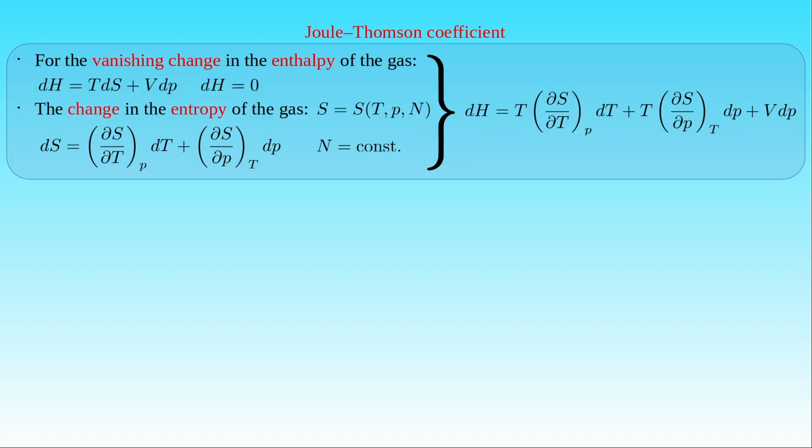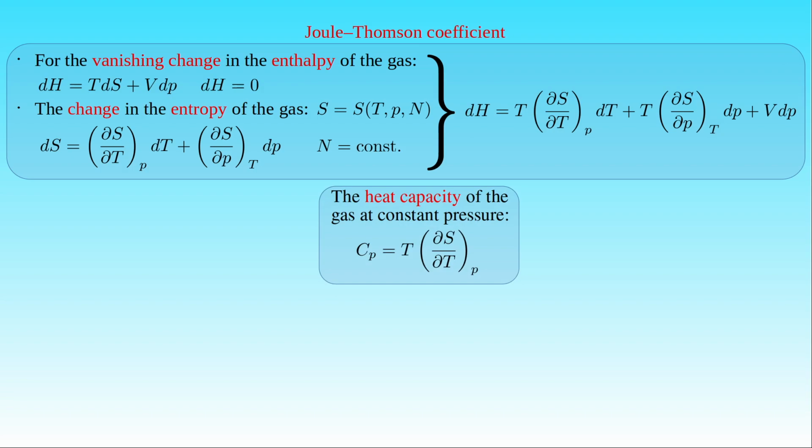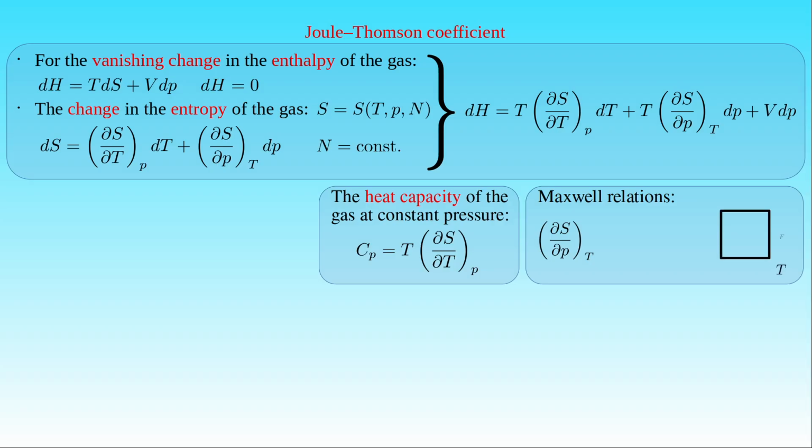In the first term on the right-hand side of the equation we can replace the partial derivative with the heat capacity Cp of a gas at constant pressure, given by its temperature T times the partial derivative of its entropy S with respect to T at a constant pressure P. We could cast the partial derivative in the second term into another form as well when we presented Maxwell relations. By using the mnemonic sentence "the friendly vagabond usually shares his precious gifts," we can reproduce the thermodynamic square, which we apply to express the partial derivative of the entropy S at the top left corner of the square in terms of the partial derivative of the volume V at the adjacent corner.